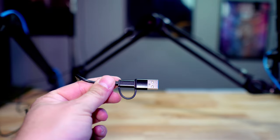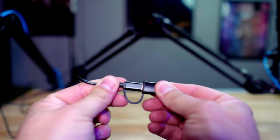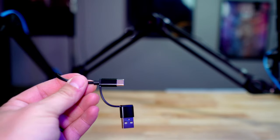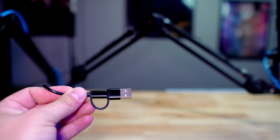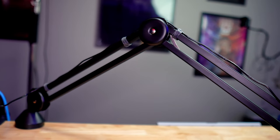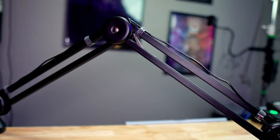This kit comes with one cable for the microphone, which I prefer. It has an adapter on the end giving you the USB-C option, or you can slide that adapter over to plug it in standard USB. With my MacBook Air, all USB-C ports are being used, so I can just use the USB adapter with a dongle — no issues. It also comes with cable management ties to keep the cable attached to the boom arm neatly.